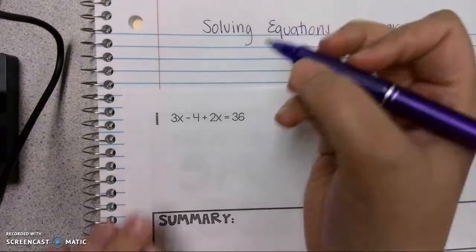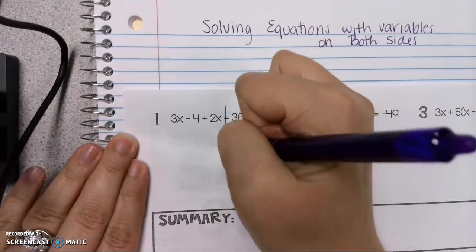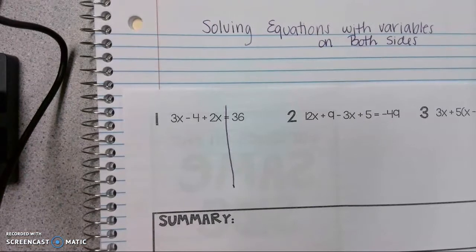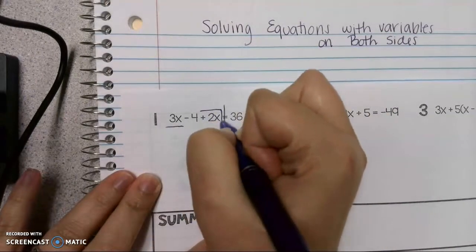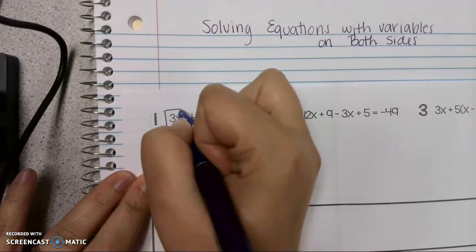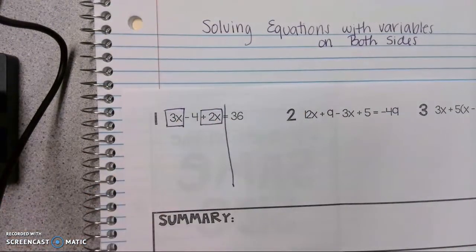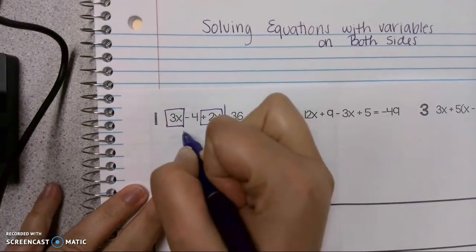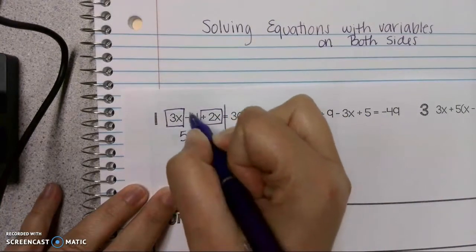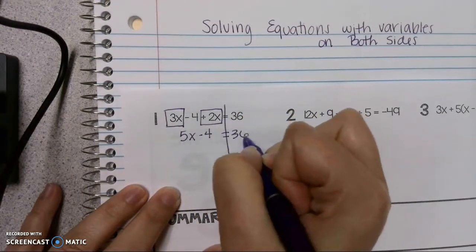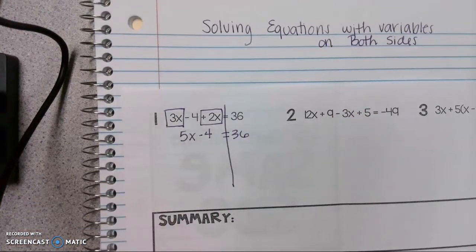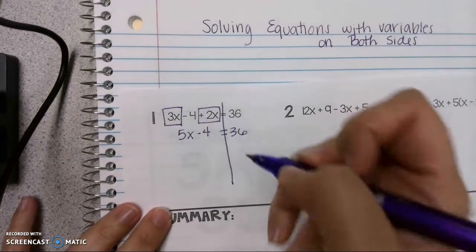As normal, our first step, after we put our line down our equal sign, is to look on either side of our equal sign for some like terms. We have some like terms on this one. We have 3x and 2x. Since they're on the same side of the equal sign, we do exactly as it says. 3x plus 2x is 5x. Then I just bring down my minus 4 because I didn't do anything with it, and I bring down my 36. Now it looks like an equation we're used to seeing, so I can continue to solve.